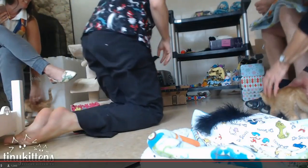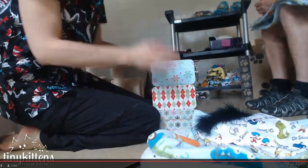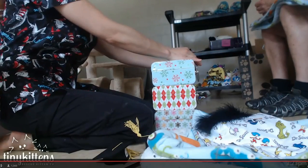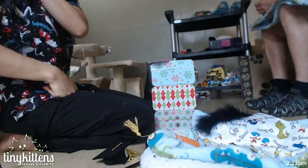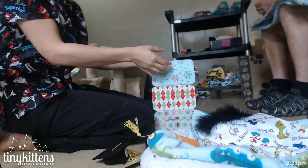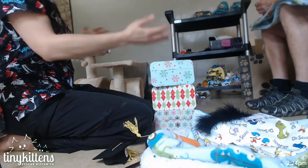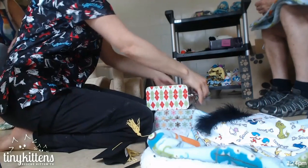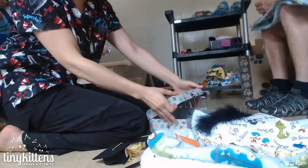Look at you. So this is one of our little rituals that we have at Tiny Kittens, packing the tiny suitcases. It started as a way to send home some things that smell familiar, so when they're going to a new home, they have something familiar to them, and their favorite toys. The first tiny suitcases were actually tiny, and now they've gotten much bigger and much fuller. We're going to try to fit everything in here, but it's probably not all going to fit. And these are not very tiny suitcases.